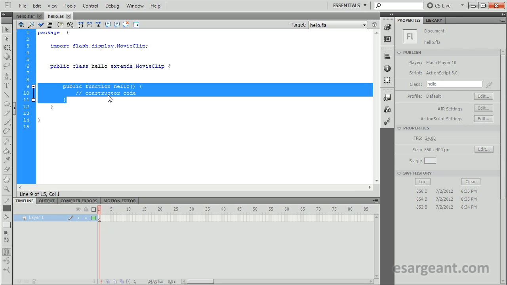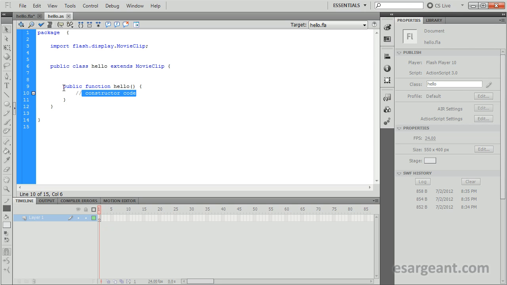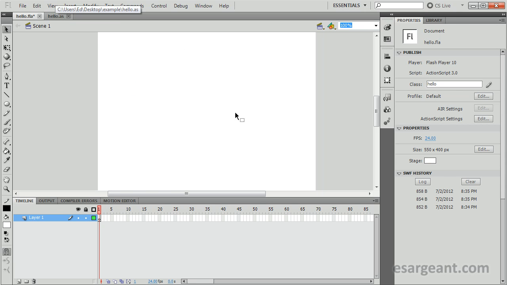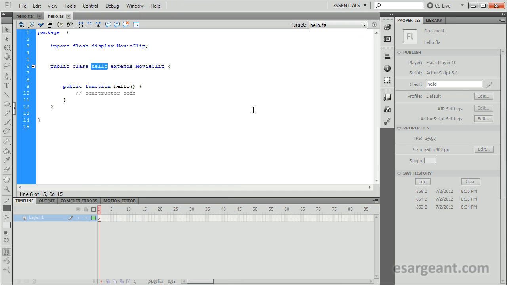This is known as a constructor function, and I've defined a function just like I did before, except I'm using this public keyword, and again we give it the same name hello, and this ensures that this gets executed as soon as we run that animation. So by giving everything the same name, hello, as the original Flash file, everything will get executed by default, and that's known as constructor code.